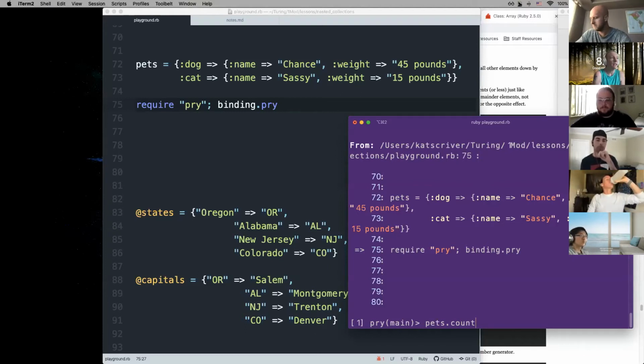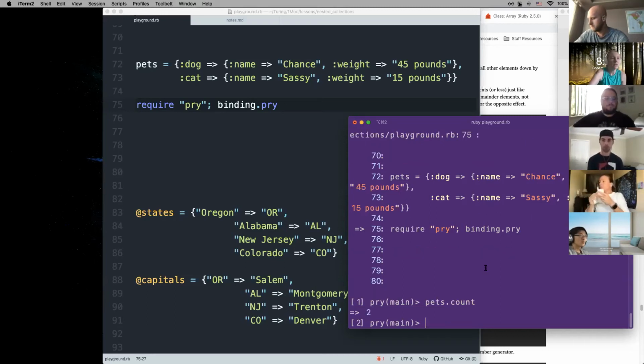And Dan, can you just remind us one more time, when we call .count on a hash, what is it counting? It's counting key value pairs. Yes, perfect. So remember, on a hash, .count is key value pairs. So this will give us 2, right? Did you guess correct?